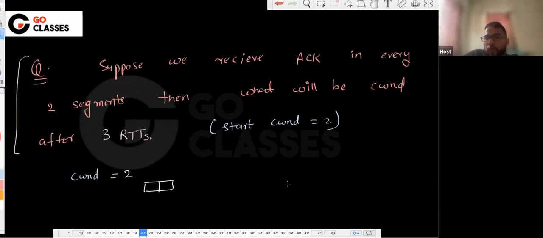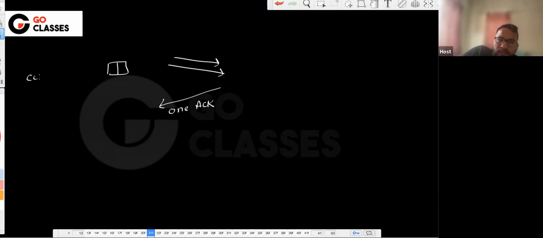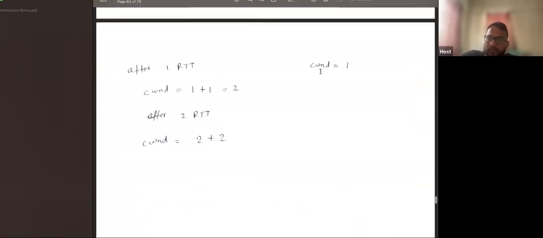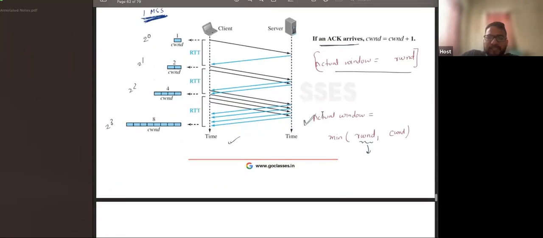Once you send 2 packets, you will be receiving just 1 ACK, and in every ACK you are incrementing by 1, right? That's what the question is saying: in every 2 packets you are receiving just 1 ACK. Then since it is 2 initially, can anyone tell me what it will be after 1 RTT? It will be 3 after 1 RTT, right? Because in 1 ACK, you are incrementing by 1. That's the rule. If an ACK arrives, then CWND will be incremented by 1.